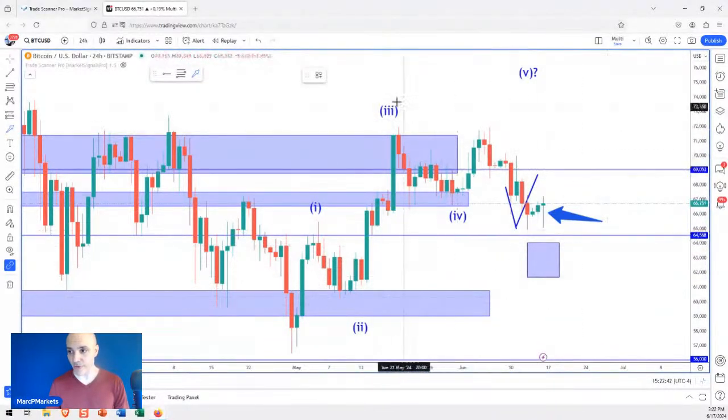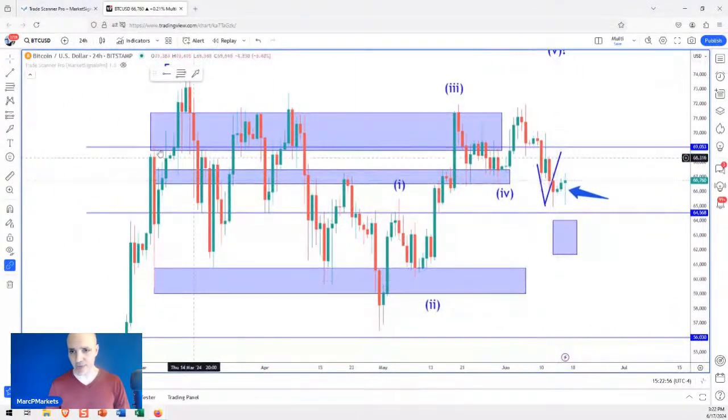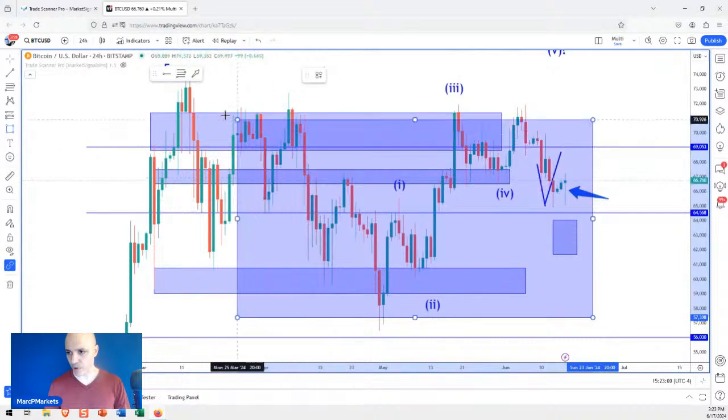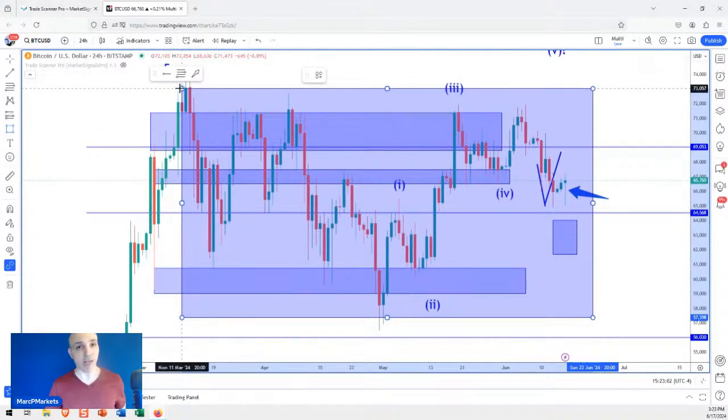That's what this 1, 2, 3, 4 is in Roman numerals. I put the Roman numerals to show that it's a subwave structure. It's not part of the main wave trend. These are subwaves within the broader structure. The broader structure is this thing right here. Here, let me put a rectangle on it. This is the broader structure right now, and it's a consolidation.